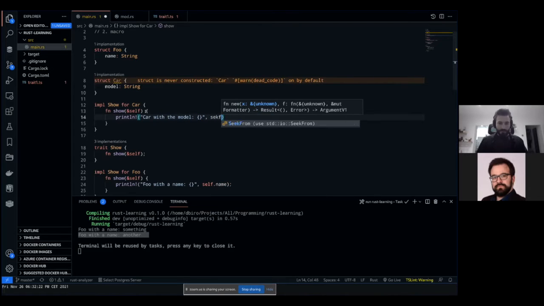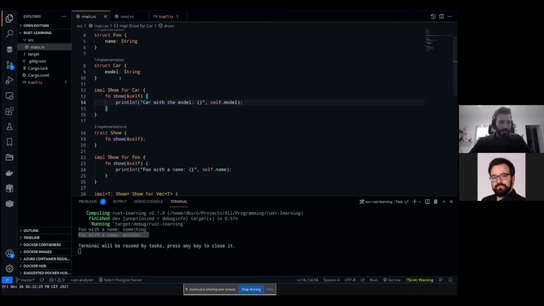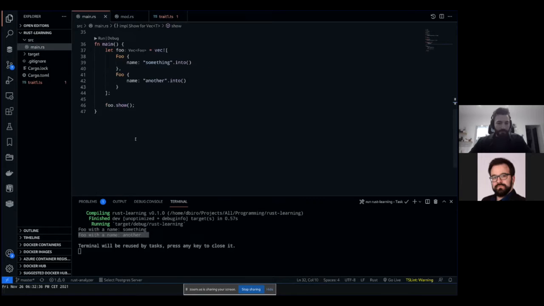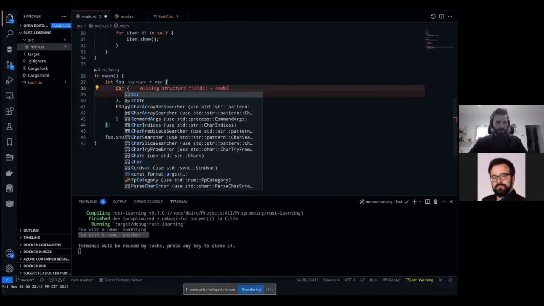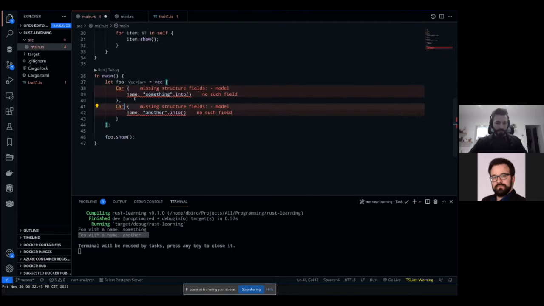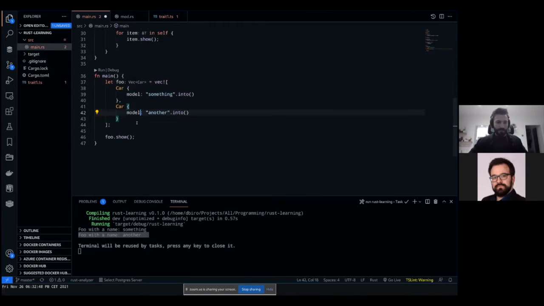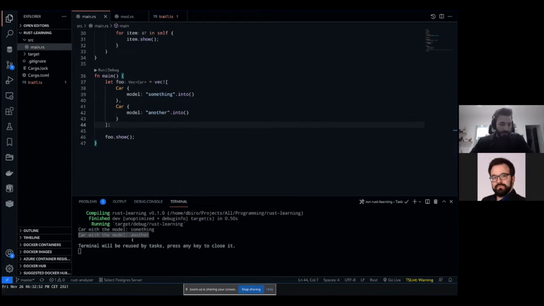Okay, so we implemented show for car also, and now this will work for cars too. So let's say this will be a car, this will also be a car, without name and with the model. And indeed, it is working also.